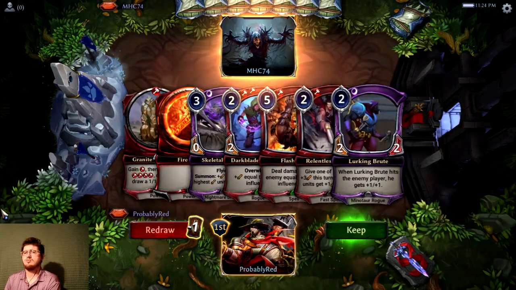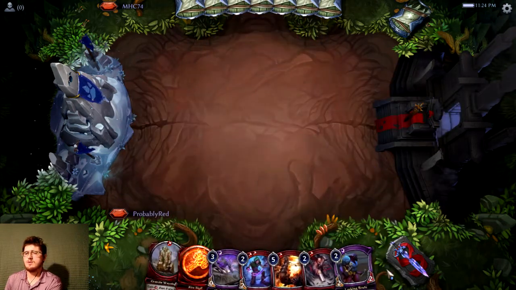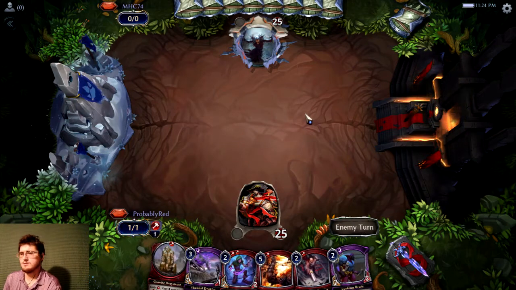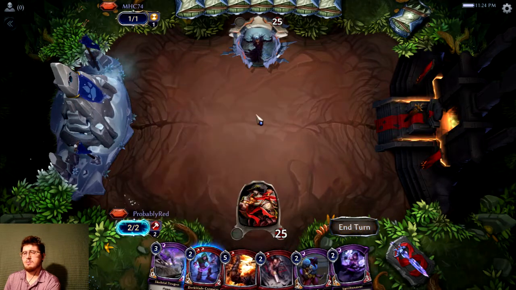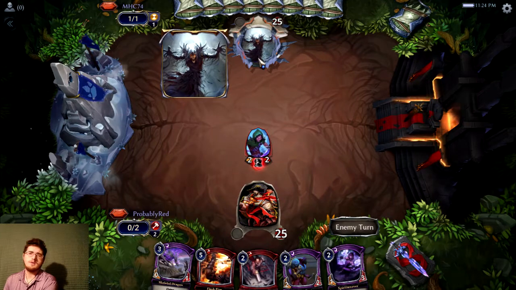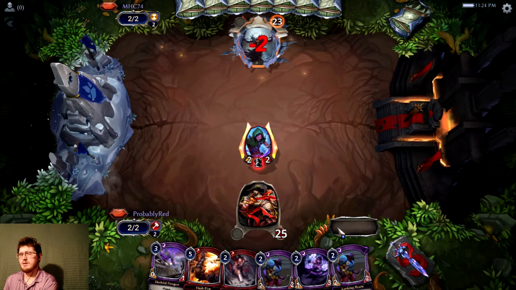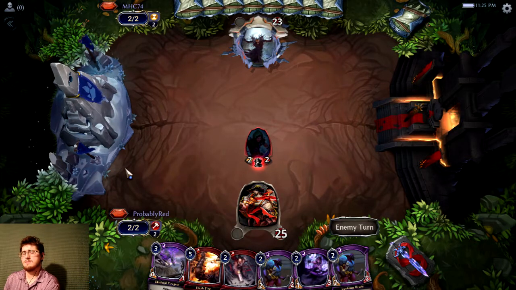MHC74 is our opponent. Okay. That's a little bit better. This is going to be pretty solid. We're going to start with a Lurking Brew, if possible. We really need a Shadow. We'll still play the Dark Blade Cutpurse, of course. We'll change to playing that. Okay, we're getting kind of mana screwed early here. Did some damage. Pretty nervous about this right here.